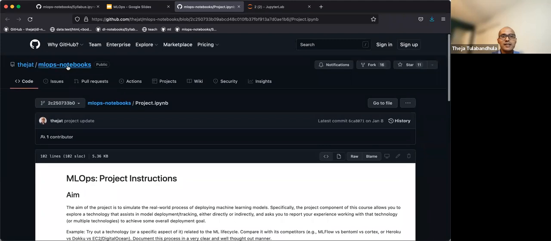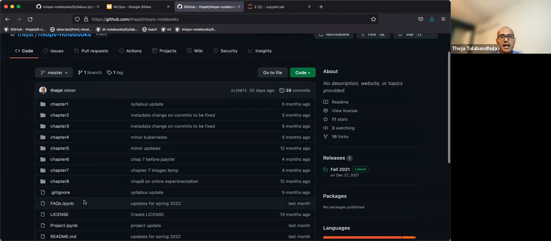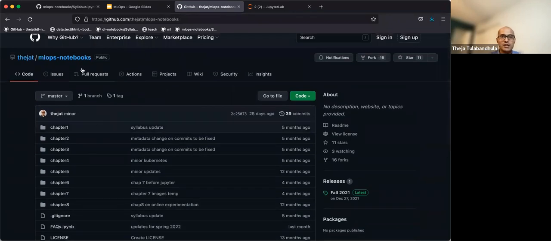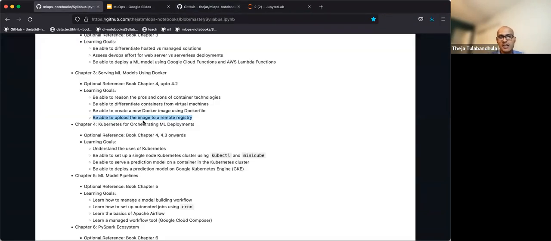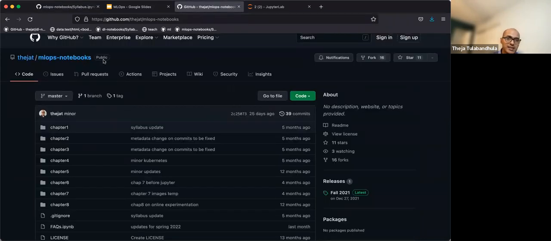Just like how we can send code, like this bunch of Python files, how do I push these files to a location like GitHub so that other people can download this code? Similarly, images can also be shared in what is called a registry. hub.docker.com is an example of a public registry. They also let you have private images, just like GitHub lets you have public repositories or public code bases as well as private code bases.